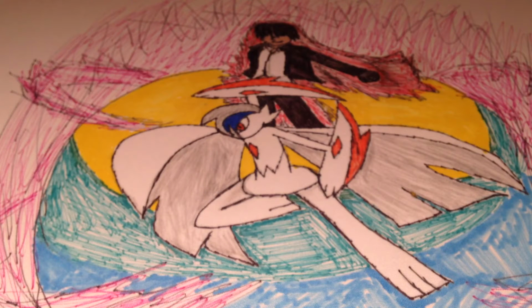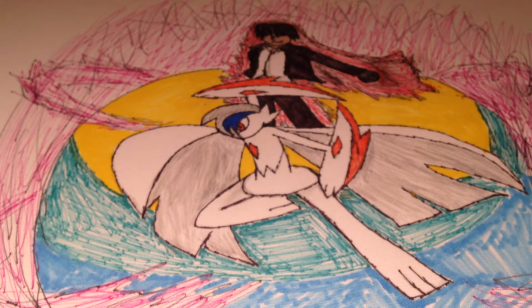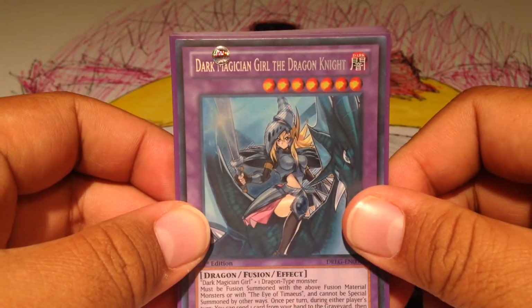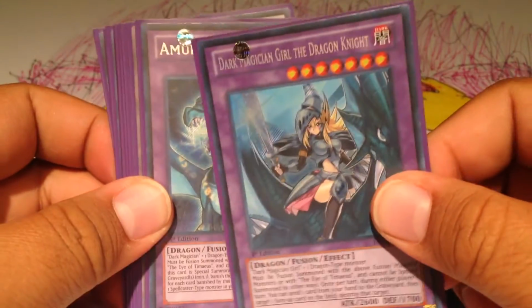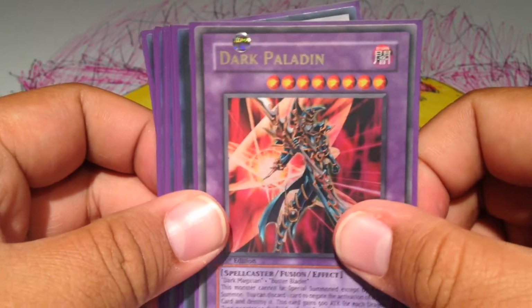And I don't have the greatest Extra Deck, honestly. I share between all my decks, but the ones that I keep in this deck box when I play for fun are basically these guys right here. I have the Dark Magician Girl, the Dragon Knight, and not Dragon Knight Pokemon, but the Dragon Knight. Amulet Dragon with the Dark Magician, Dark Paladin.